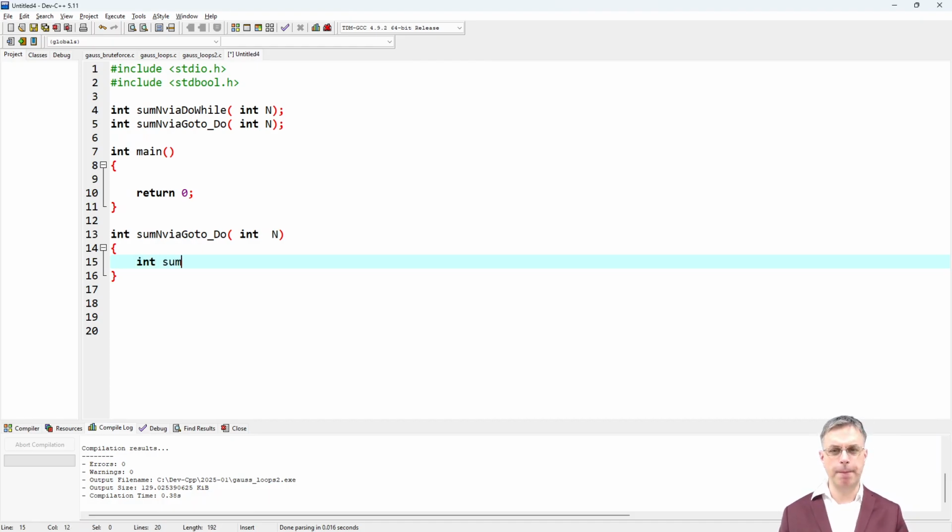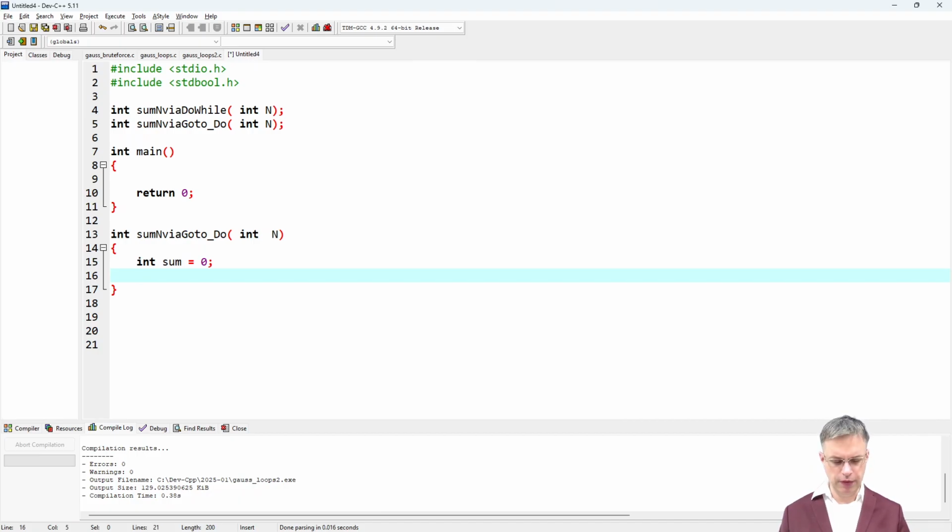Int sum is 0, so initialization of sum and initialization of the counter. I used to say counter, but now I should say the counter increment.